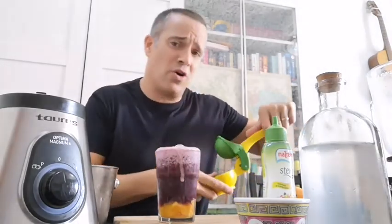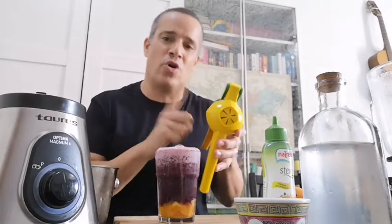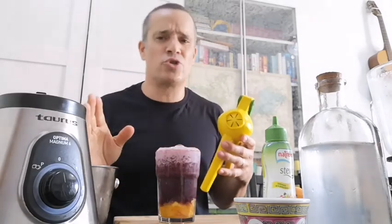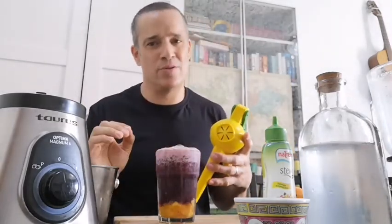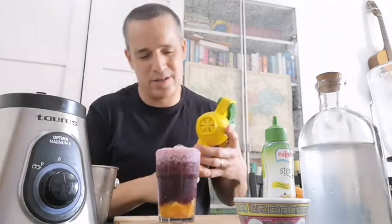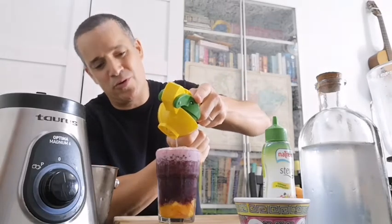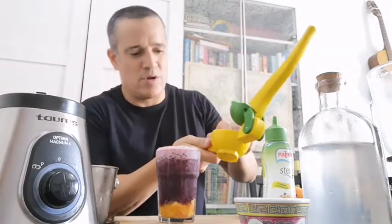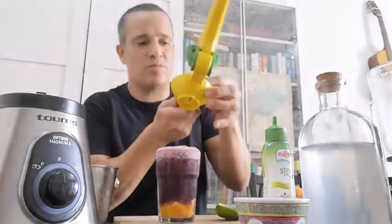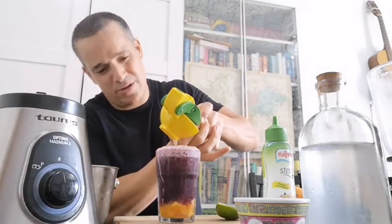Alright, so whole lot of a lime because it's a non-alcoholic drink, so I really suggest you to always put a whole lime to give taste. Even the sweetener, stevia, is very strong, but when you put it in frozen, it brings down the sugar taste. So really, you can go for this, there's no problem. What is bad is if you don't put enough, then there's no taste. There you go. The whole lime. Look at this. Just a perfect drink, right?